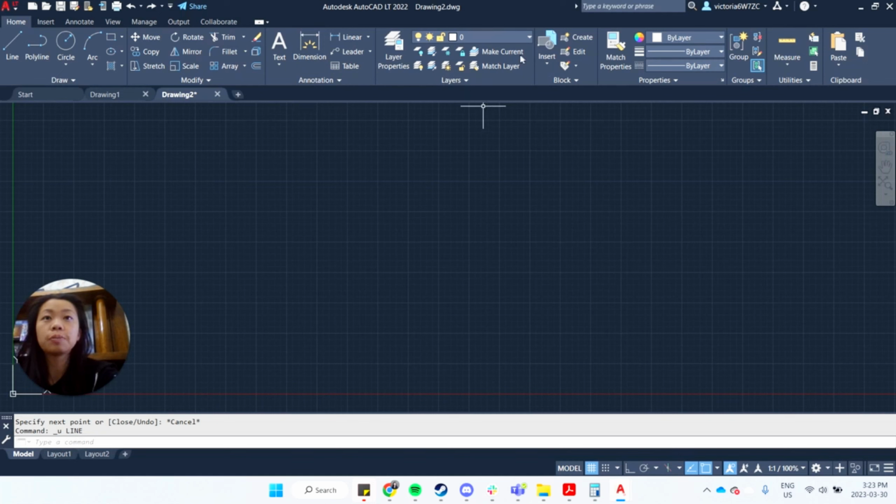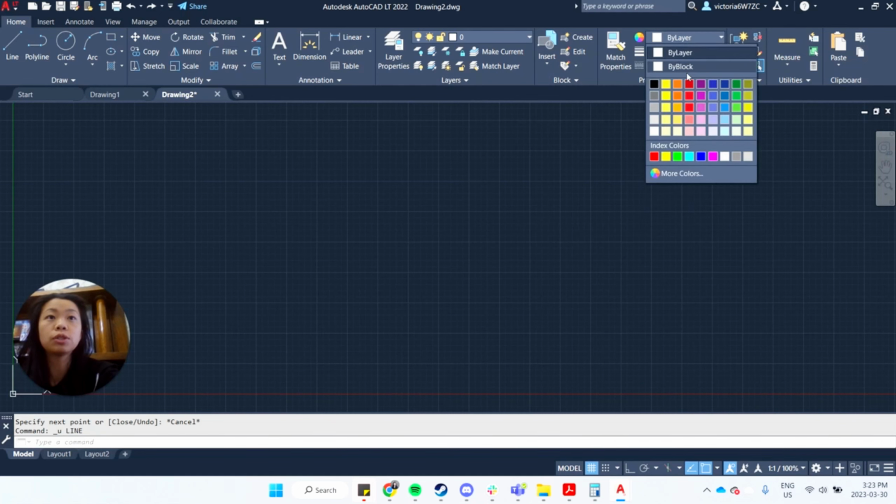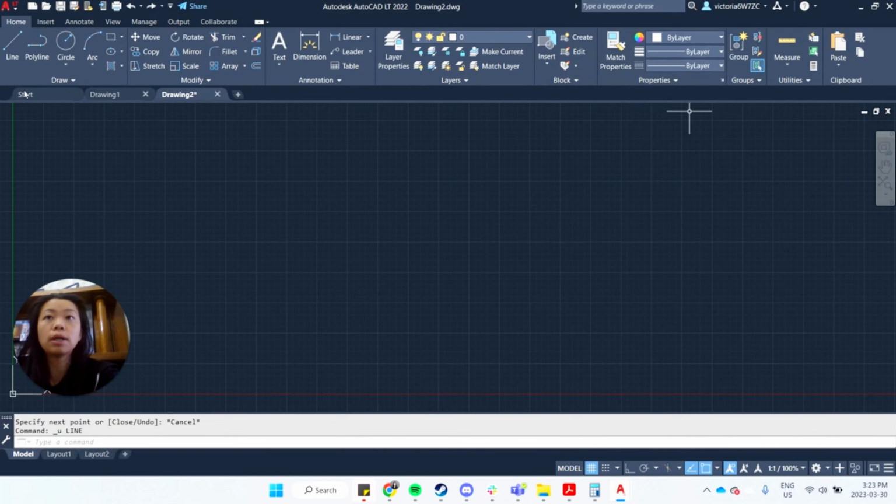Next we have the layers panel. Rather than drawing everything in white on one layer, you might want to separate them into various layers, so that can allow you to hide, delete, and control your drawing a little bit further. And then properties: you can change your line types, you can change your line widths so that they can print in different thicknesses. You can even change the colors. So that's just the general interface.